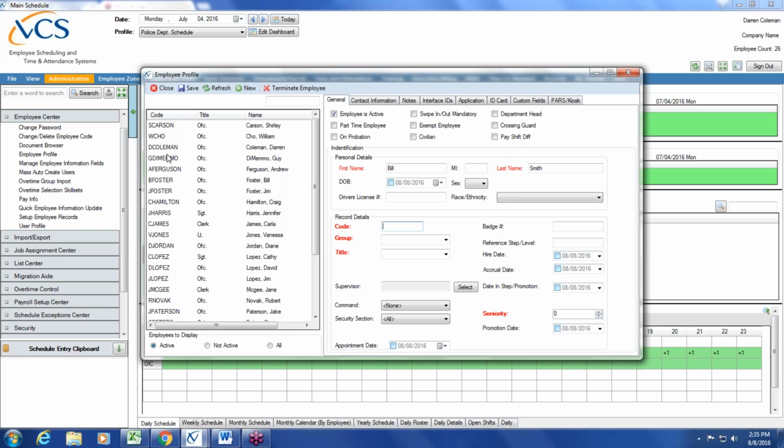So, of course, you'll want to just double check the codes that you're using for your existing employees and make sure whatever you choose is consistent. In my case, I'm using first initial last name as my unique code. You might be using a badge number or some other employee ID number. Next, under Group, we're going to choose the department or division that that individual belongs to, followed by their title.